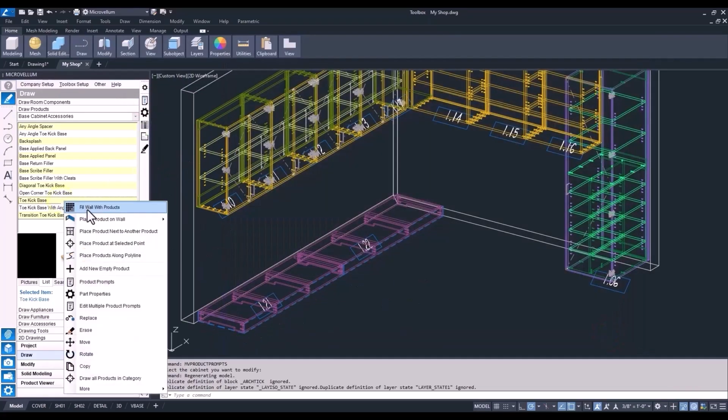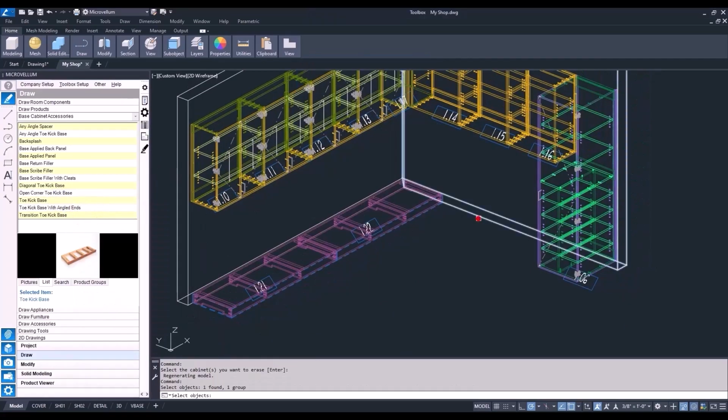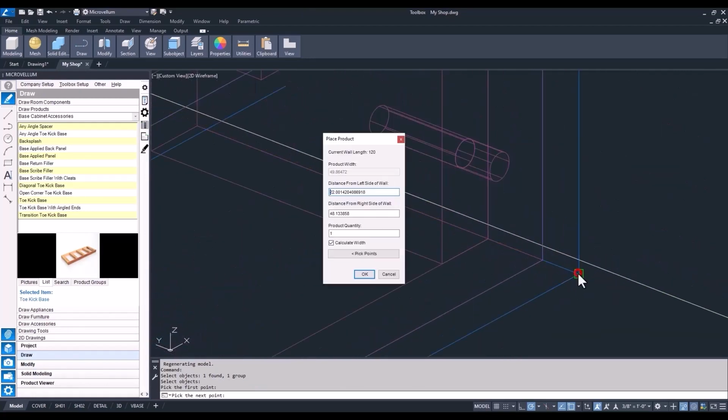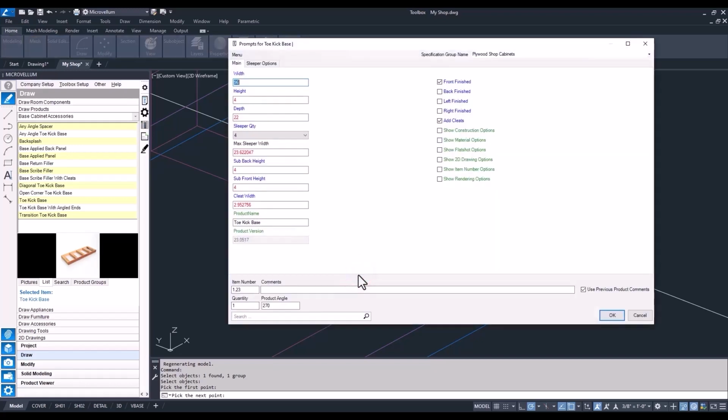Now we have a nice clear view of the next wall, so we're going to add our toe kick, selecting our 2 points. That was at a slight angle there, so it didn't give us a true value of 22 inches, so let's just update that to 22. Give it a distance from the right side. So this one got real close. We're right at that 8-foot mark.